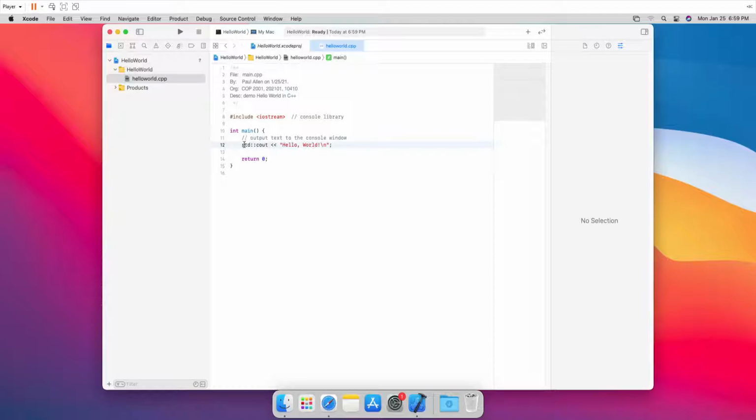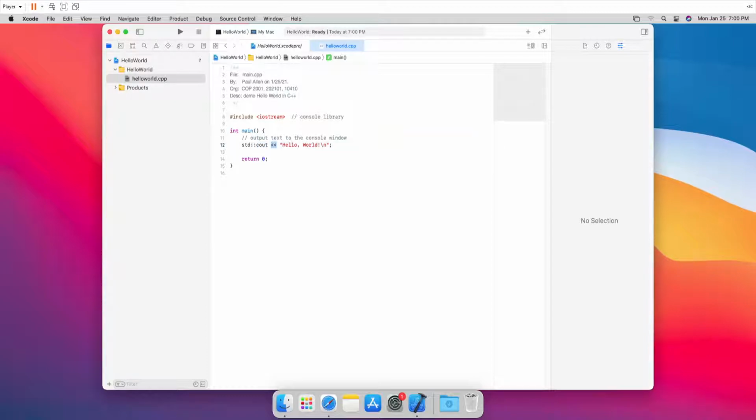But here we see the standard template library namespace. The 2 colons tell us that this is a namespace, and this happens to be the standard namespace for this function, which is in the standard template library. This is called console out or cout, and that's for writing text on the console.